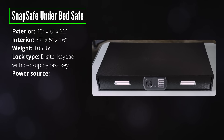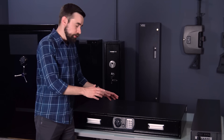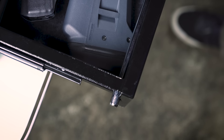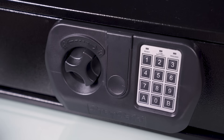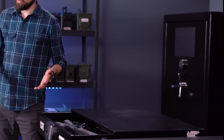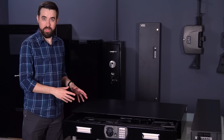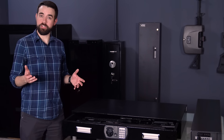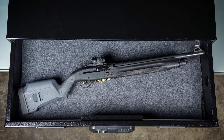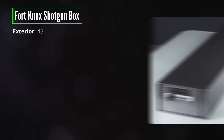The Snapsafe Under Bed Safe is basically a big lockable drawer with enough room for two or three long guns plus pistols if arranged strategically — a nice solution if you own a handful of guns but don't want a full-size safe. Big bolts retract on either side of the drawer when you enter the code. It has holes for floor mounting or can be secured with an included five-foot steel cable. The electronic keypad is a deal-breaker for me for home invasion scenarios, but I've been using it as a vehicle safe and it works great for that. This version just barely fits a shotgun with an 18-inch barrel; the XL model is slightly larger.